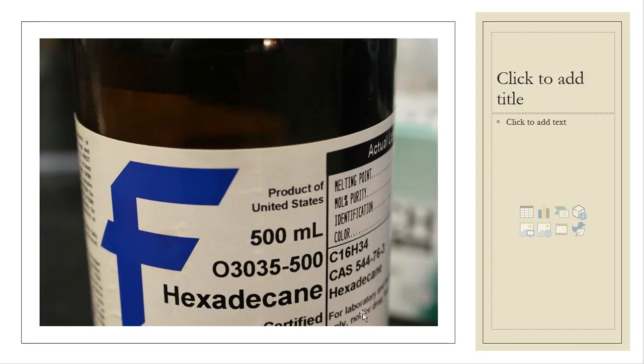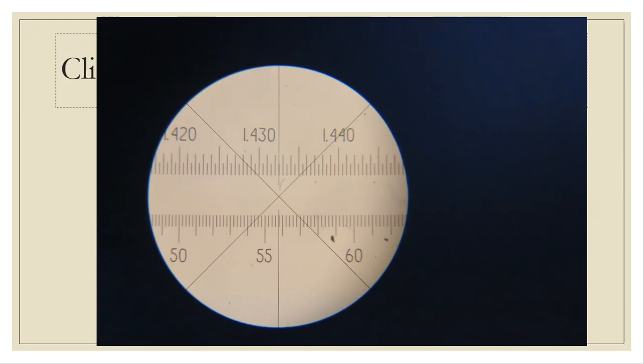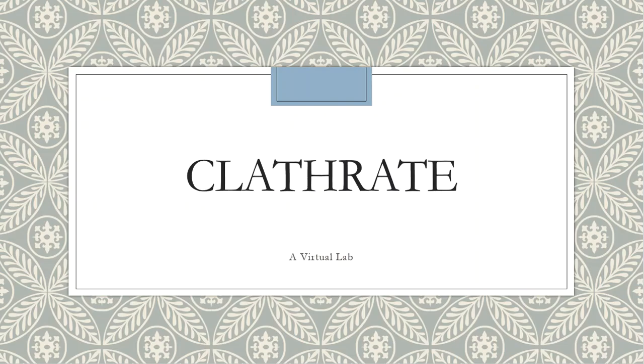And then I go to Hexadecane, which is what the FTIR told me that this stuff was. And then I read the Hexadecane, and there is the readout for Hexadecane. Again, you can pause that and make your reading as you see fit. So this just gives me another confirmation of whether or not the FTIR was telling me the truth. It's something that we always do in a lab. We never settle with just one. We always try to incorporate more than one test whenever possible. But folks, this is the Alkane Clathrate lab.